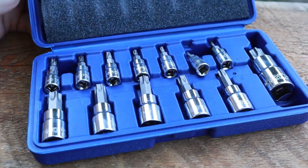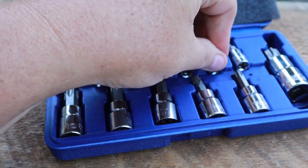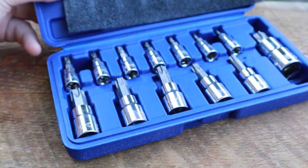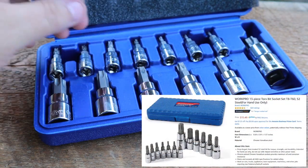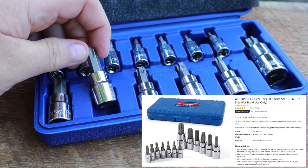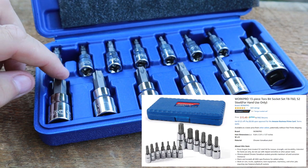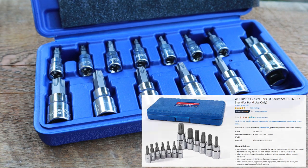Next item comes from the opposite end of the spectrum. We got Workpro. I've been talking to these folks. They seem like great people. They come out with all sorts of great new products, perfect for the DIYer, the home user, the weekend warrior type. Honestly, though, maybe you could use them in a shop. They've held up so far doing the job they're supposed to do. Whether they can handle the abuse tomorrow, we'll see. This is a 13-piece Torx T8 to T60 set with S2 steel. It's ready for hand use only. We'll see how it handles it tomorrow.